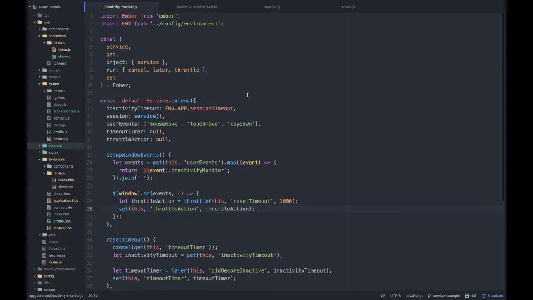We wrote a session service that logs the user in and stores a session. We had written in the previous video a service for transitioning the person if they try to go to a route that requires them to be logged in. Let's make sure we take them back there once they do log in. And then we did an inactivity monitor. It tracks inactivity across our application, has long-lived state, and if the person's inactive for a certain amount of time, it logs them out.